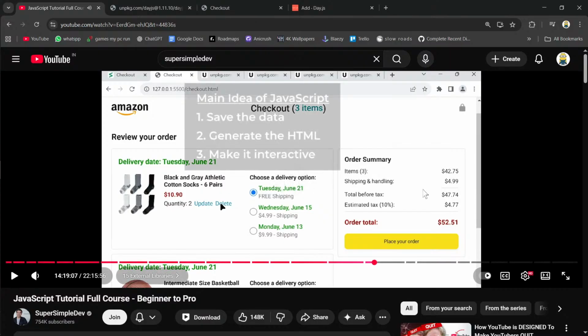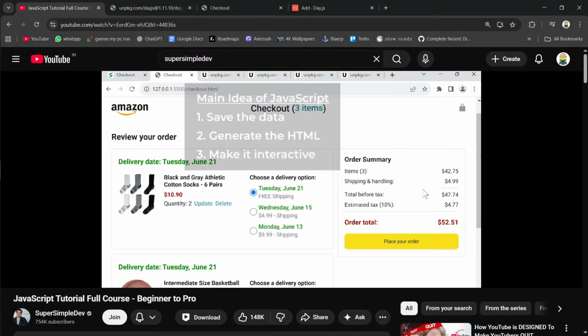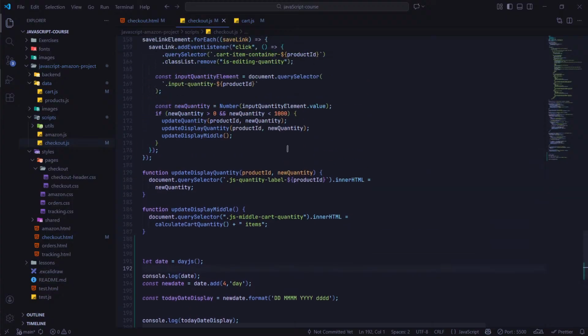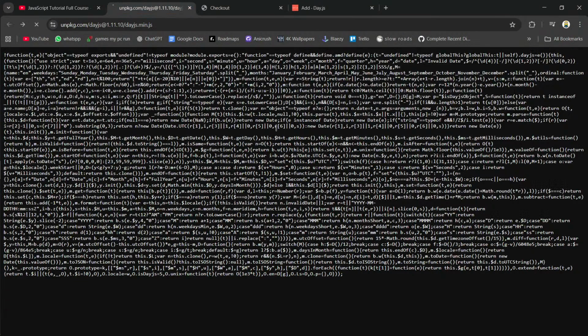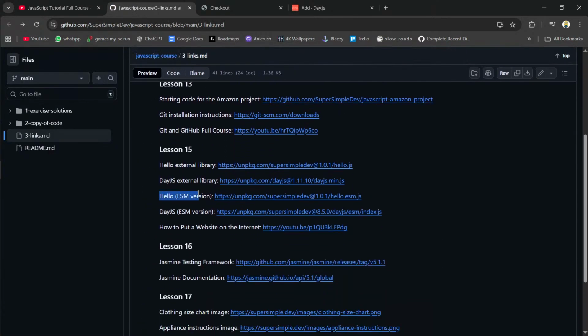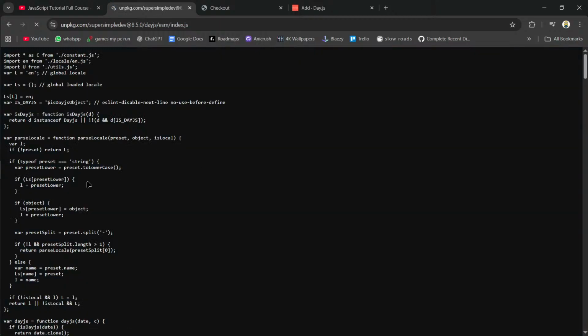Okay, from starting this one, I should catch up where we left. So let's go back. Here there are two ESM versions. Okay, we are going to use this one.